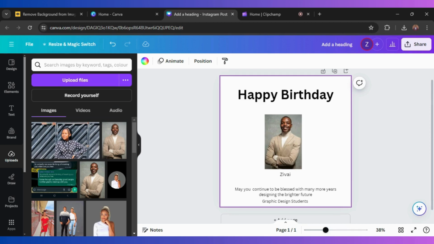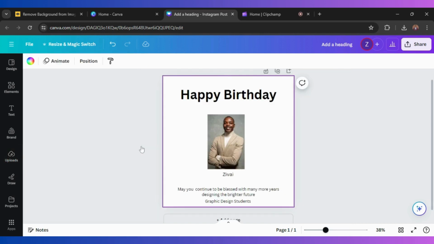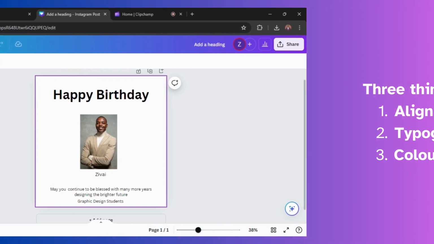So I'm really going to be looking forward to seeing this flyer come out very well in those three areas.